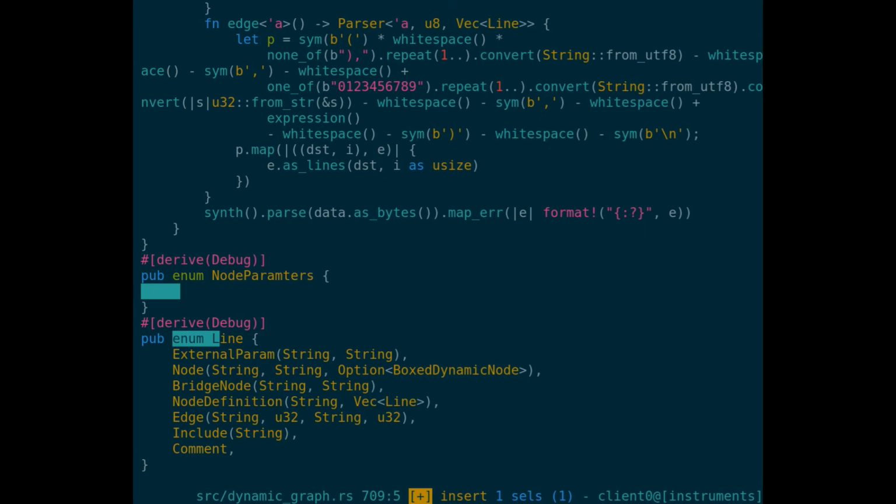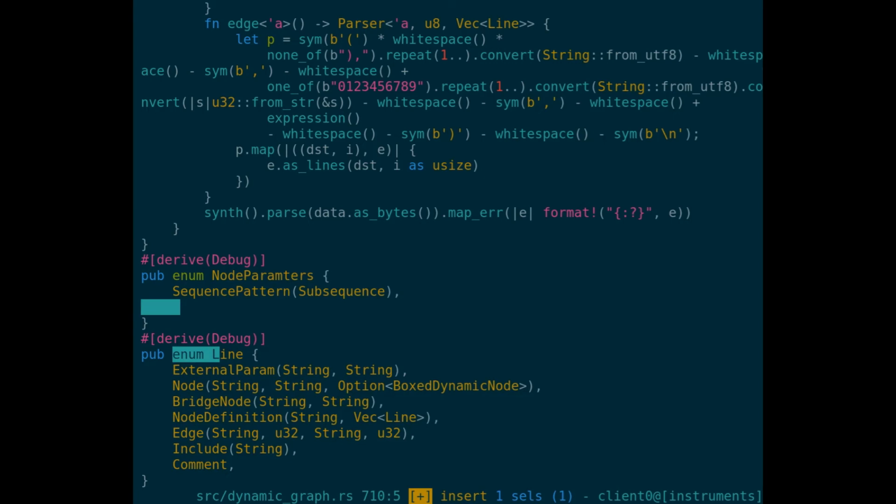So this is a sequence pattern is one case, and that's going to be a subsequence. And then there's at least one case where it's just a number. And that might apply to several different nodes.